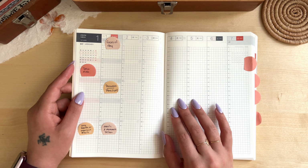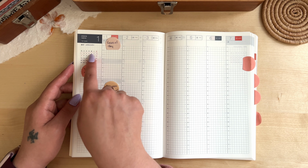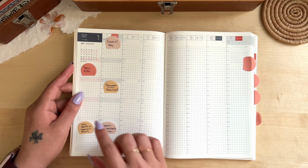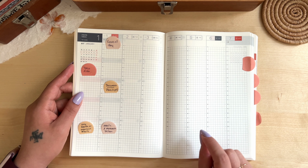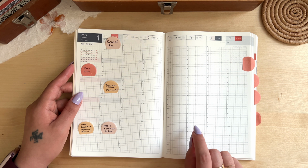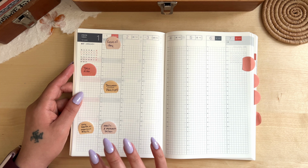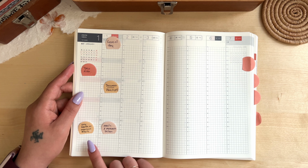Corner section up top is going to be for deco purposes. I really love decorating these weekly pages. And down here, I'm going to put important things, and I want to make the important things more health-based, like symptoms or anything that I notice is off during the week, so I can just keep track of it.